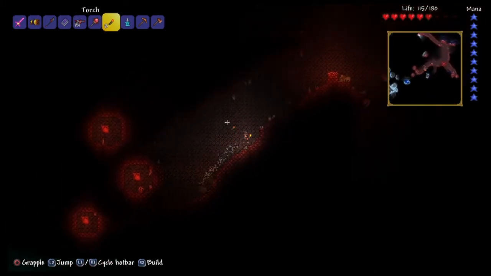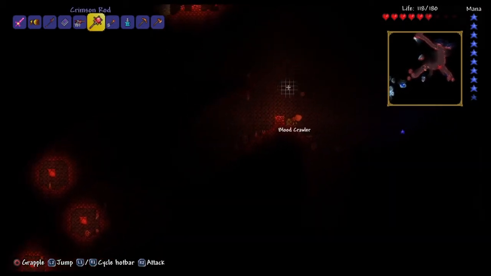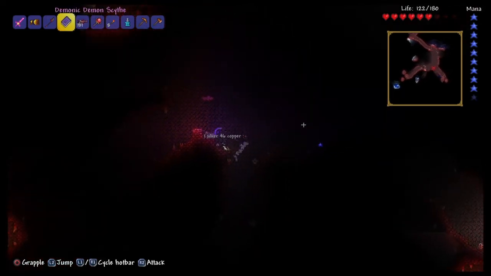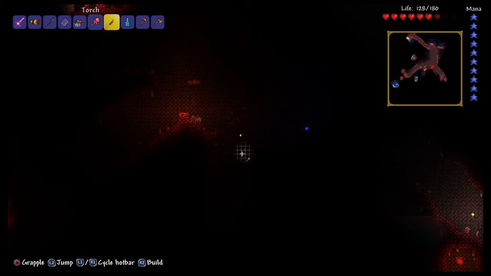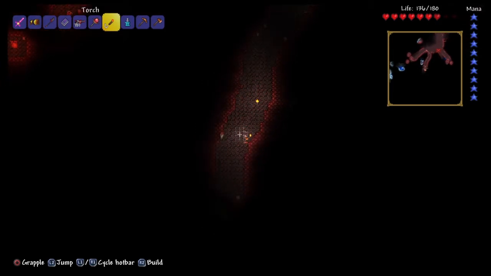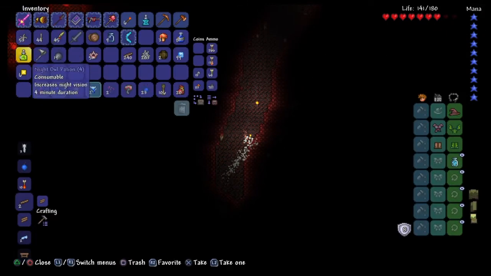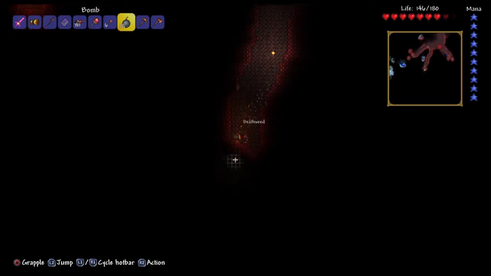Okay, we got 3 crimson hearts. 3, mind you. You know what, let's come down here. How bad could it be? Oh, so that's how bad it could be. So let's just run.